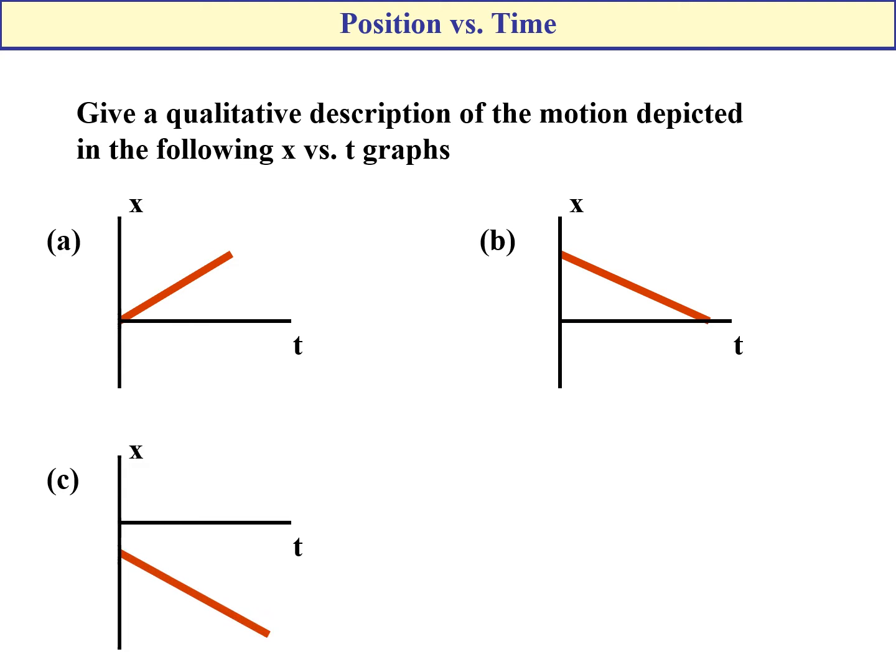C, we start with an initial position that is negative, but then we move away from 0, so we have a negative velocity. So that slope indicates velocity, and negative position, we're moving further away from the origin. And then this last example, we start away from the origin in the negative direction, but we're moving in the positive direction as we keep going. So the positive velocity indicates that we're moving in a positive direction. We'll have a positive displacement, even though the position is negative the whole time.